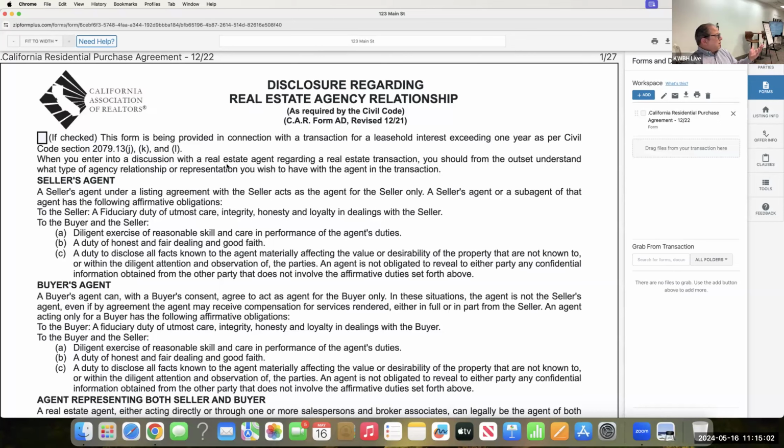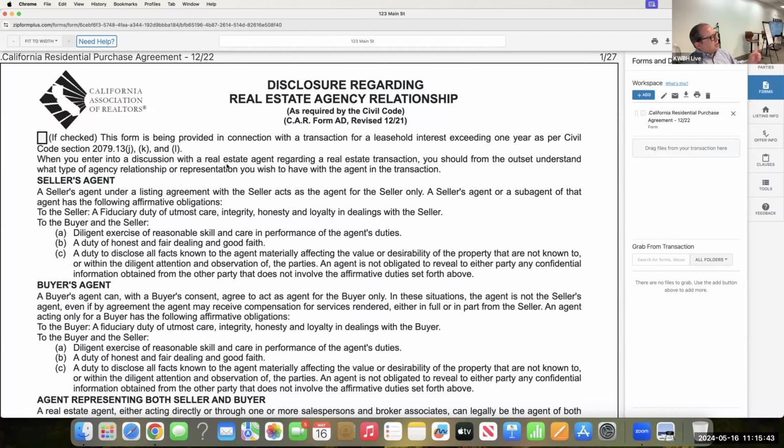Let's say there's a situation where you are representing a buyer and the seller is representing themselves. They don't want you to be their agent. They're perfectly fine doing it themselves. Let's say you're dealing with a seller who used to have their real estate license. They know how to do the paperwork and they don't need you to represent them. That's a good situation, right? You're representing a buyer and the seller is representing themselves.